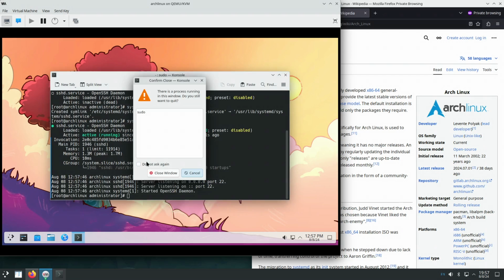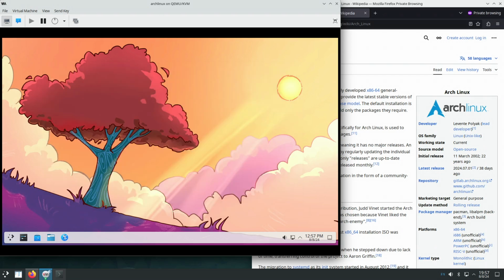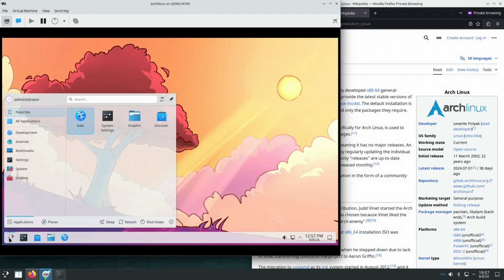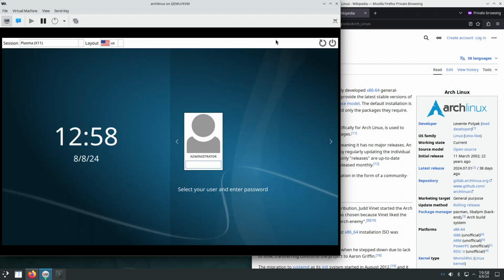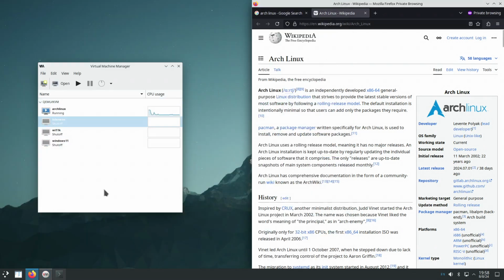From this point, we will try to disconnect from the virtualization software Virt-Manager. You cannot connect to the virtual machine using a remote desktop protocol client if you're connected to the virtual machine in graphical user interface mode. So first of all, you'll need to log out from the Arch Linux machine in graphical user interface mode, but you can be connected using SSH, which we're going to do right now.